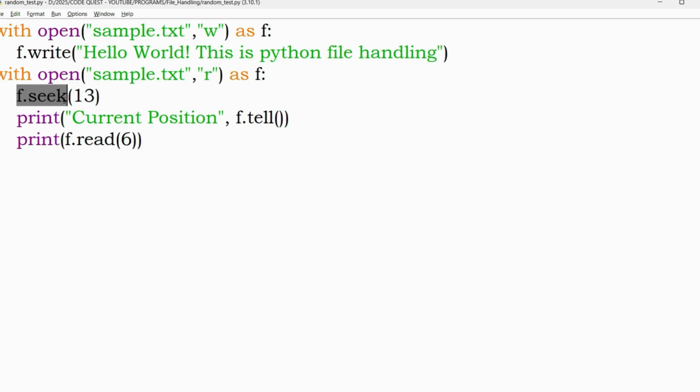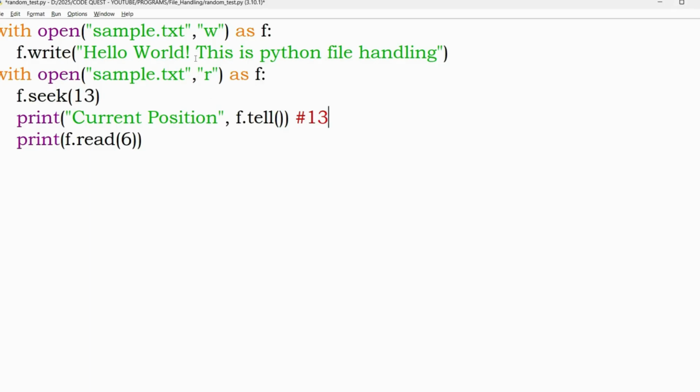With the help of f.seek(13), we have placed the file object at this particular character, that is T. When I check the current position where the file object is, the index of this T is 13, so this is going to give me 13.